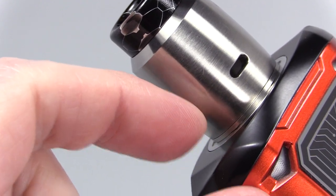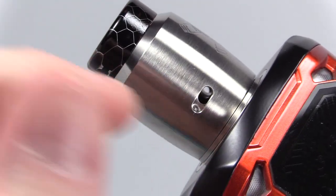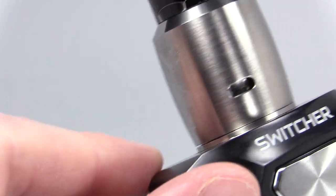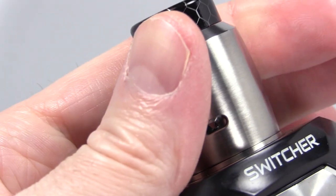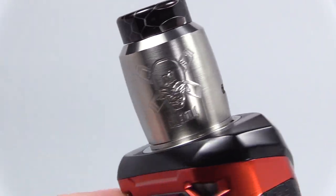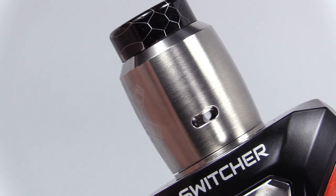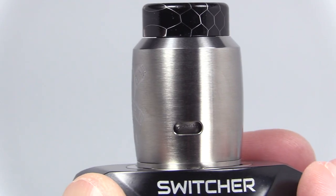You can adjust the airflow by screwing it onto a mod and twisting the barrel — it adjusts on both sides. There's a little plate that's kind of open so airflow can always travel through. You can adjust it to run diagonal on one side, the other way, close it off on one side and open on the other, or completely open on both. You've got wickedly adjustable airflow options. Personally I like wide open on both sides — I get the perfect amount of restrictiveness and a perfect lung hit.